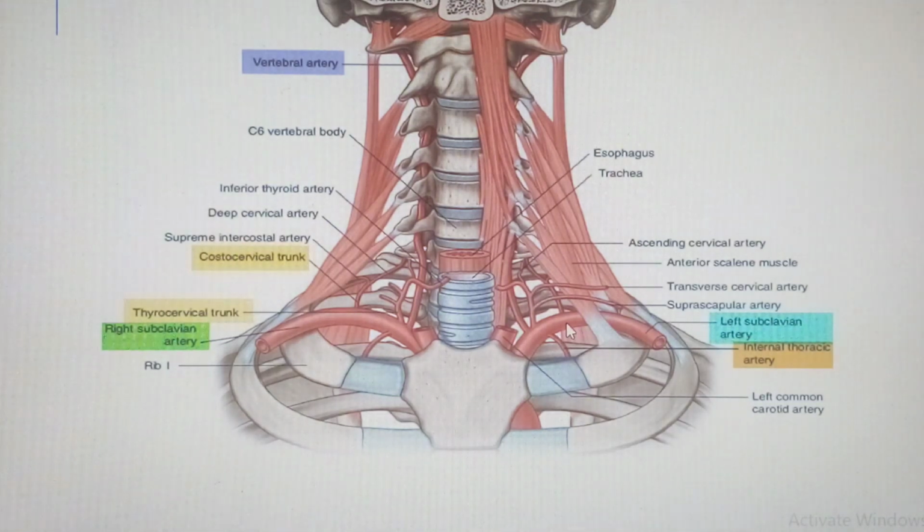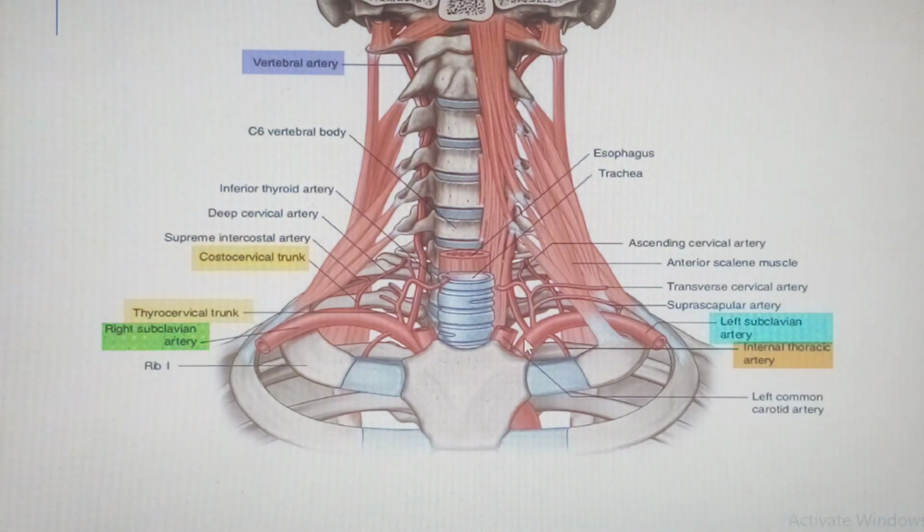Now normally I'm going to go through the normal anatomy with you, but sometimes I'm making mention of the variation which may actually take place. The first part is going to have three main branches. The second part will have a branch, and the third part will also have a branch. But sometimes that third part may not be present, but I'm going through the normal anatomy with you. As we move on, we will see all those branches. But let me just have an overview of those branches.